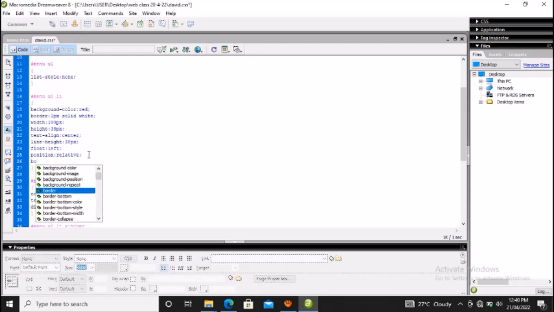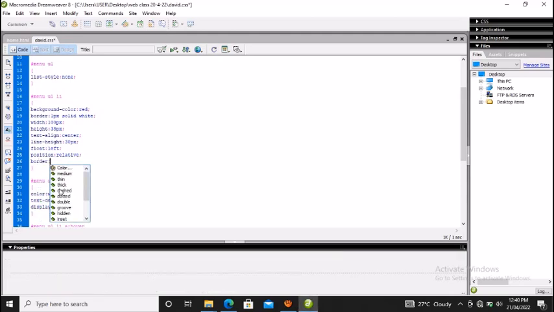I'll put my border. This is my border. I'll put this sign, then I'll now say radius, then I'll put my colon. The radius, let me use 12 pixels. I can use 10, I can use 13.